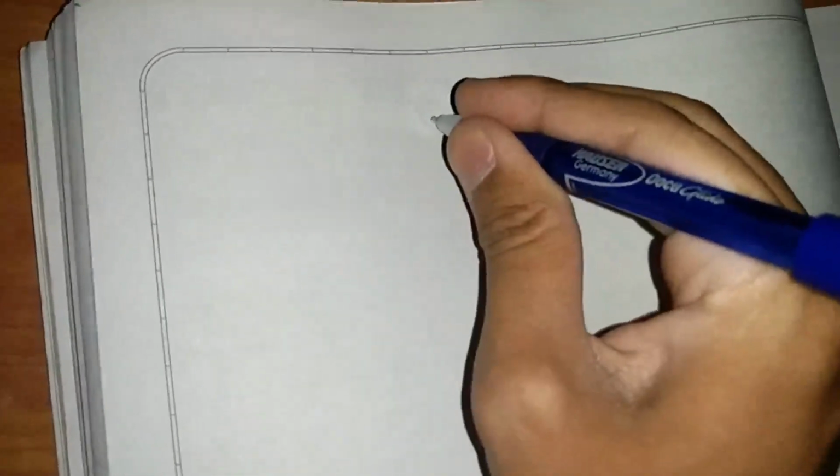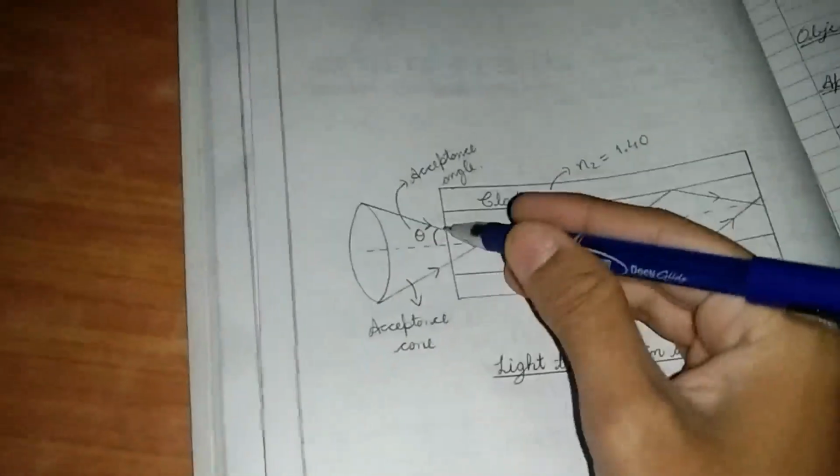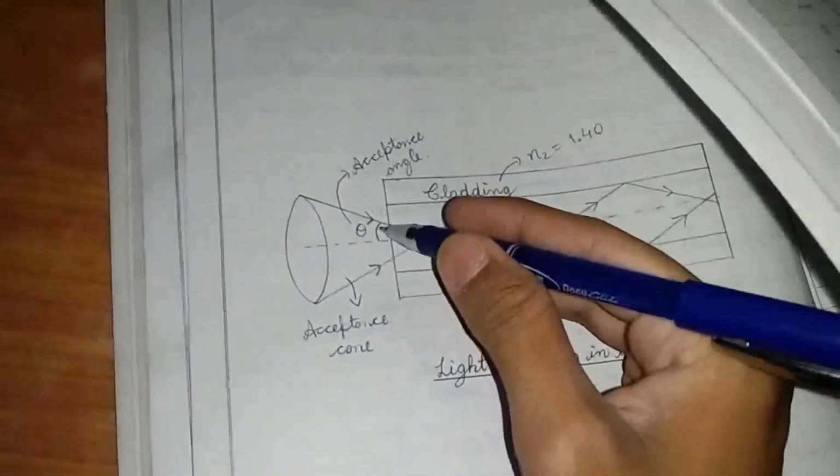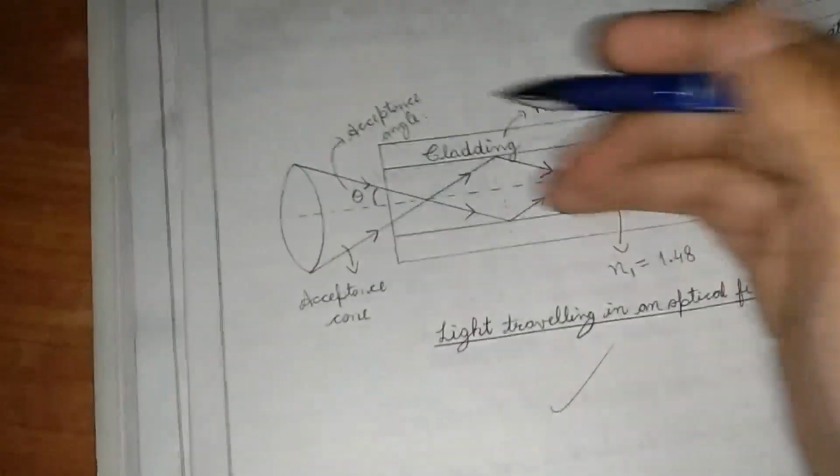So first of all, let's understand what we actually have to do in this experiment. Suppose that this is the external end of our optical fiber, and this is our detector. This is movable, and this is also movable. Now what is numerical aperture? Numerical aperture is actually the sine of the acceptance angle. So we have to measure this whole distance.